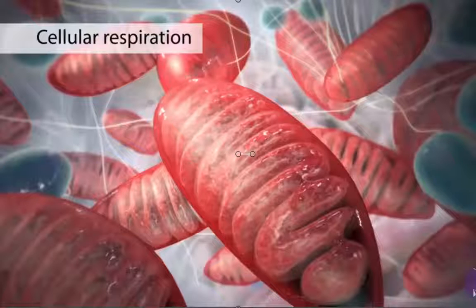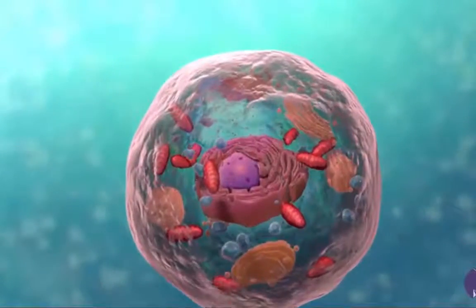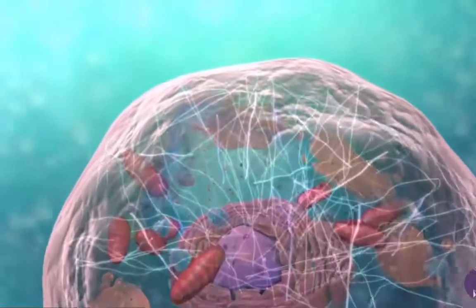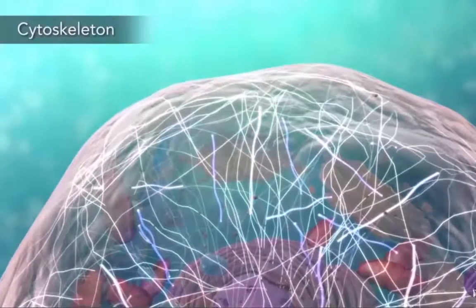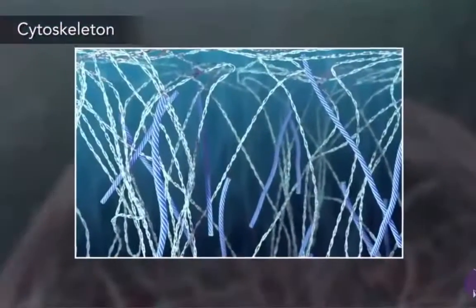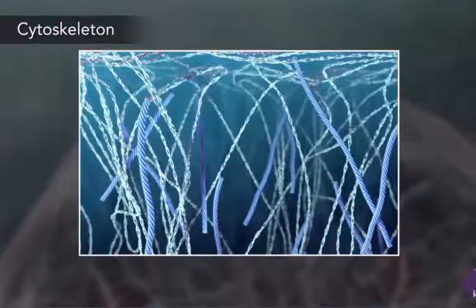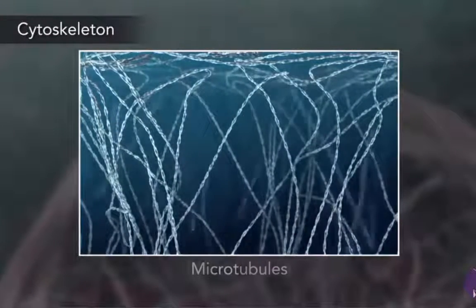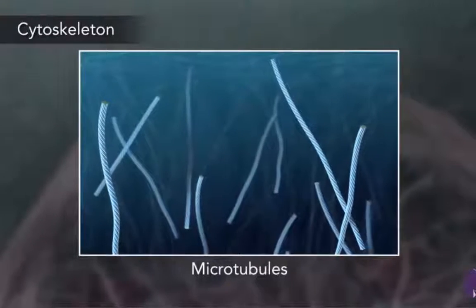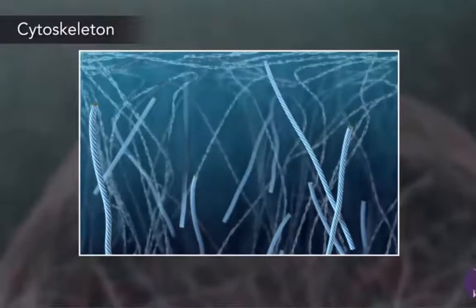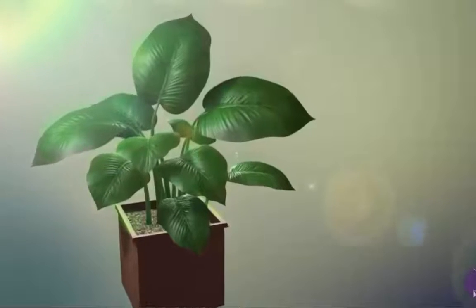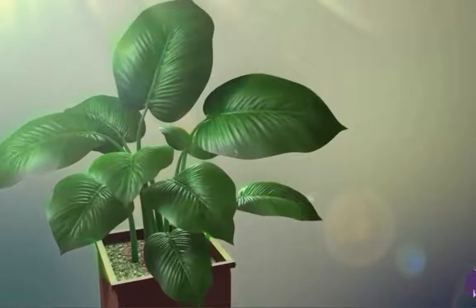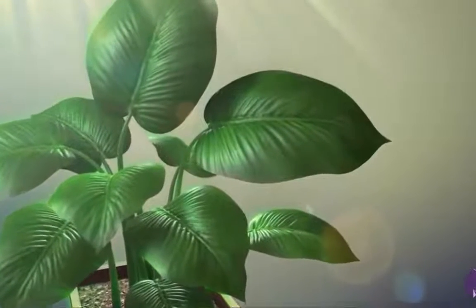To maintain the cell structure, inside the cell there is another protein system, the so-called cytoskeleton. In the cytoskeleton there are microfilaments and also microtubules and other proteins. Using these cytoskeleton structures, we can form our body shape and cell shape. Different life forms have different shapes and different types of cells.